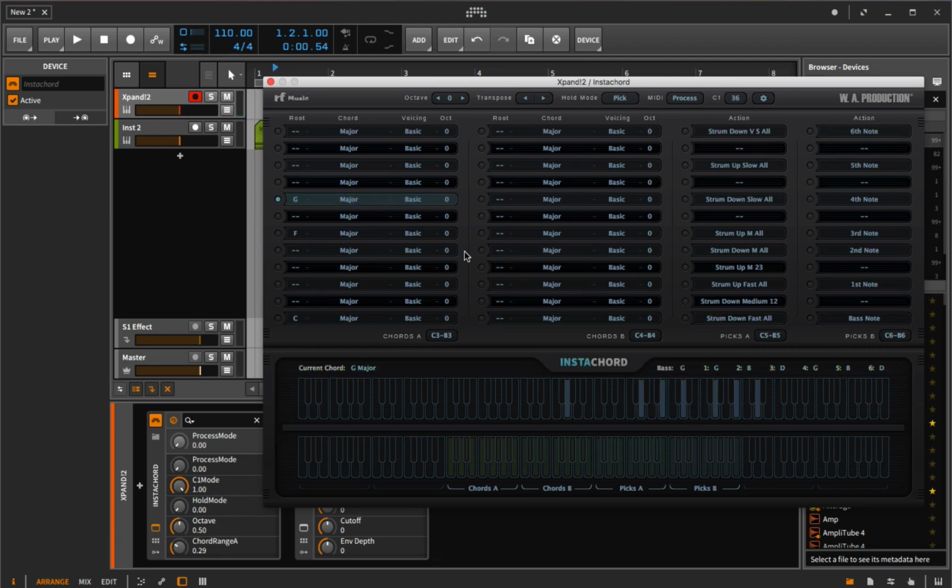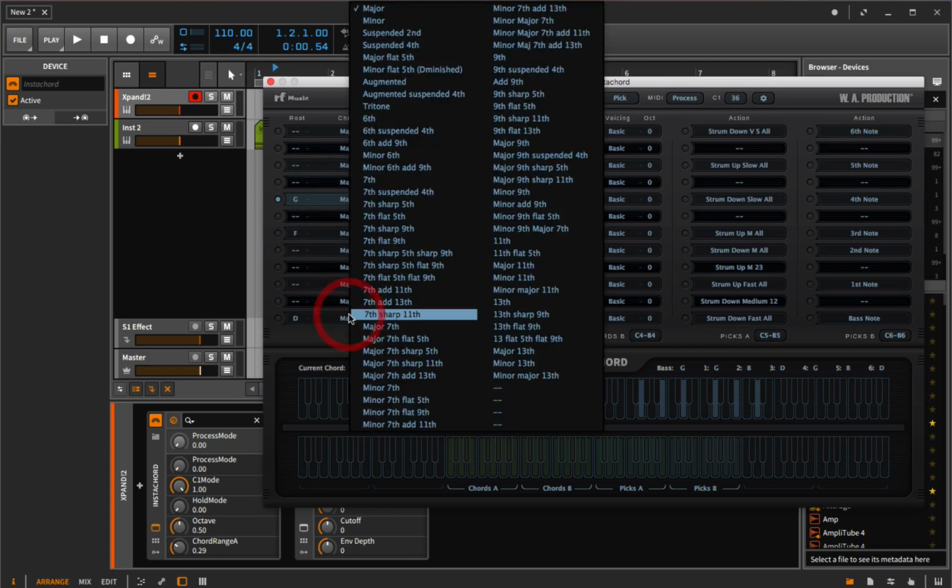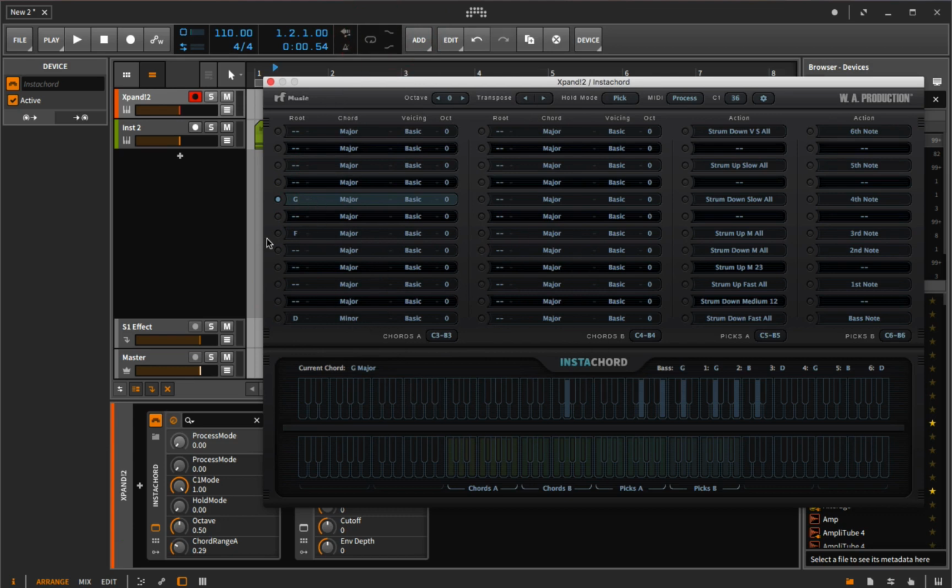Now you don't necessarily have to use these chords as I tell you. Let's say you want to be in a total different key. So let's say you want this to be D minor. So I'm going to press C, and now I'm going to strum C. That's a D minor.